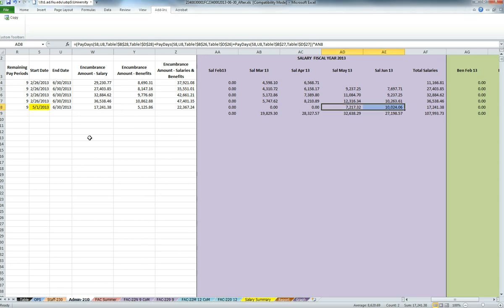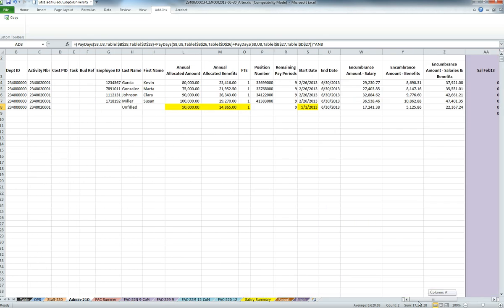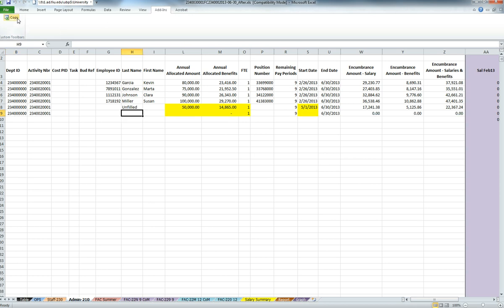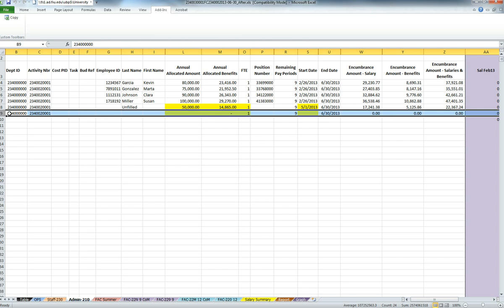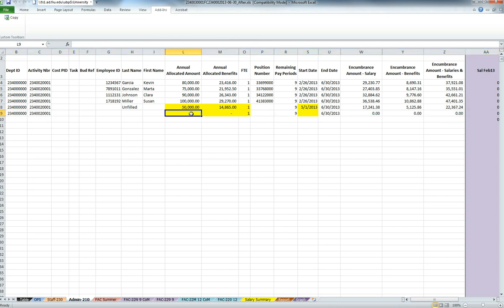And now to create a rate or FTE change. Click on the add-ins in the menu bar and choose the button that says Copy. A line will appear at the bottom which requires input cells highlighted in yellow. Copy the information of the existing employee or position whose rate or FTE is changing, for example, employee ID, first name, and last name.